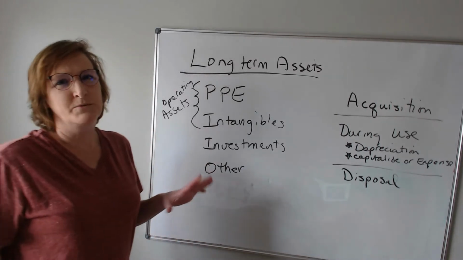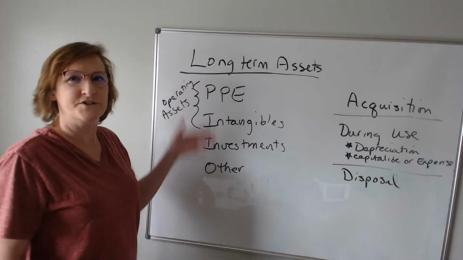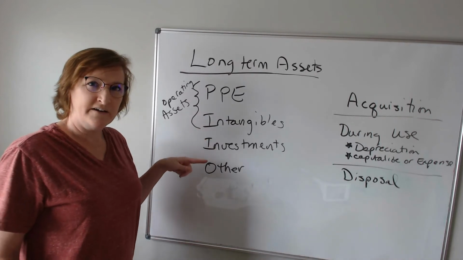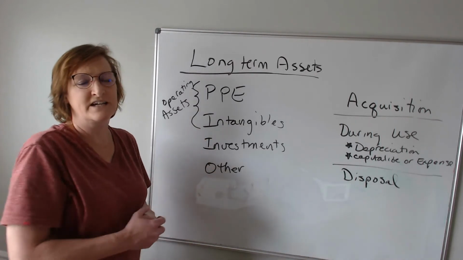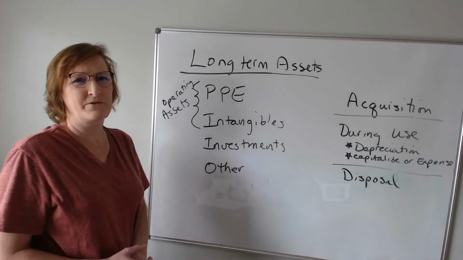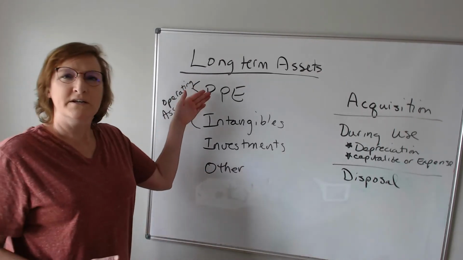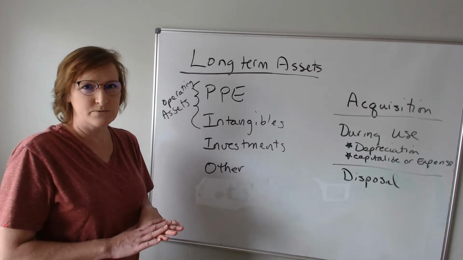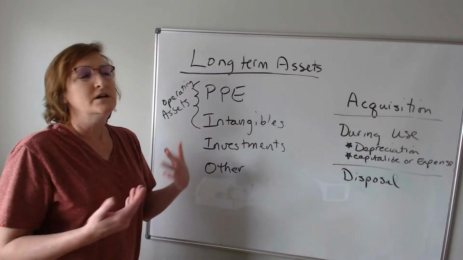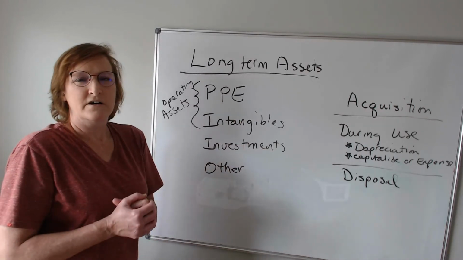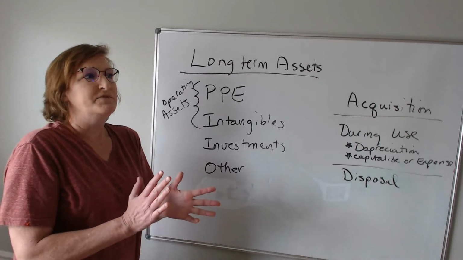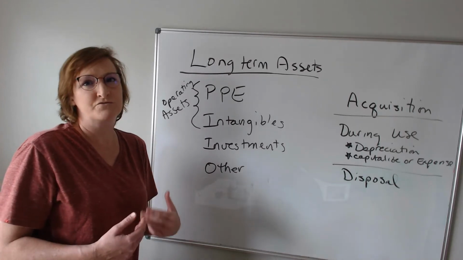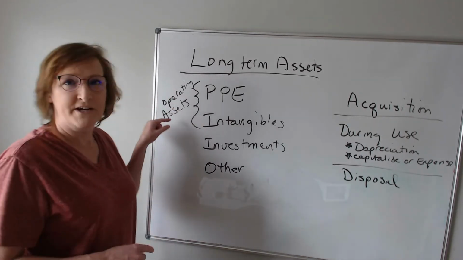So basically when we look at long-term assets, we look at 4 different categories, okay? Property, plant, and equipment, intangibles, and then investments in this other category that captures things that don't quite fit into other things. So with property, plant, and equipment and intangibles, we are using these in operations. So the machines are being used, the land on which our facilities are, it's being used. The patents and copyrights and other intangibles are being used to help us produce revenue. That makes them operating assets.